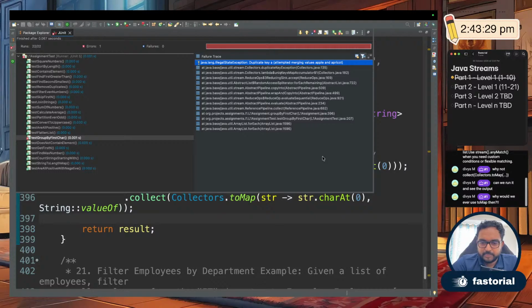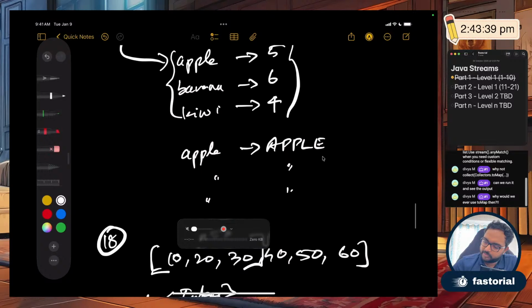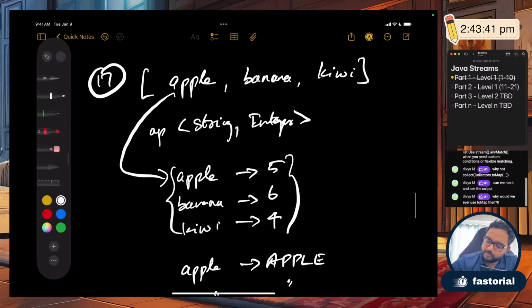It's each person's own character. For example, you want to create a map of apple, and then what is its length? So that was what we did initially, right? In one of these examples, where is that? See, if you want to say apple and its length is 5, banana and its length is 6, so for their own respective property, you can do something. For that, toMap will work.